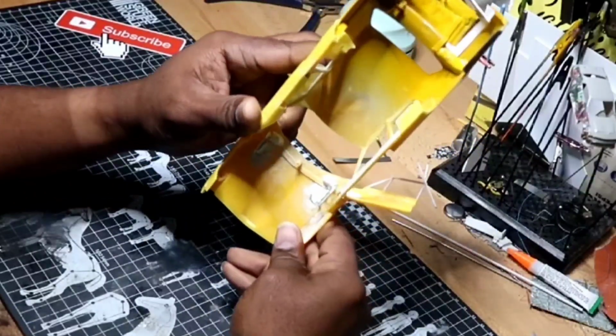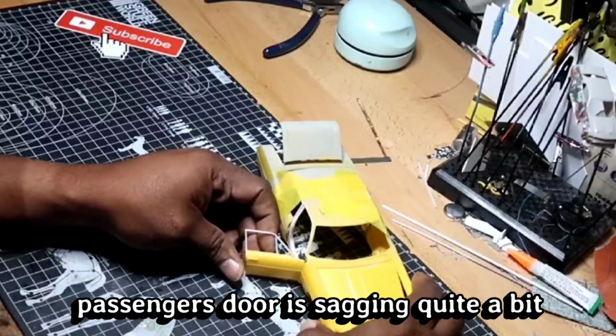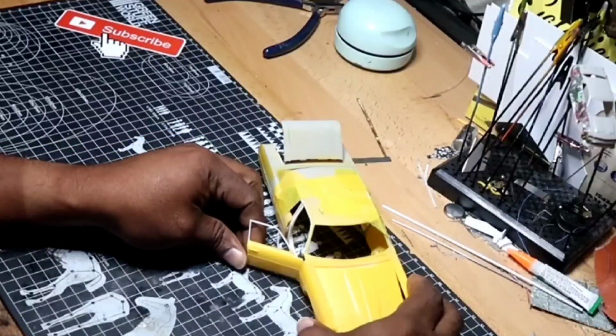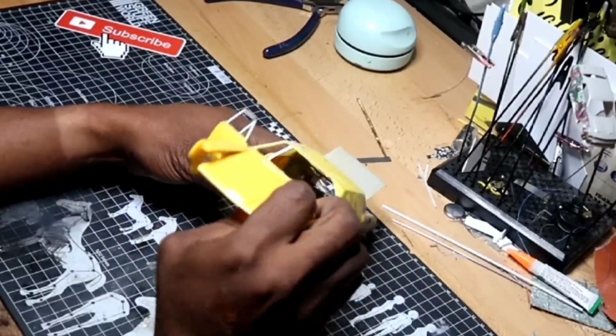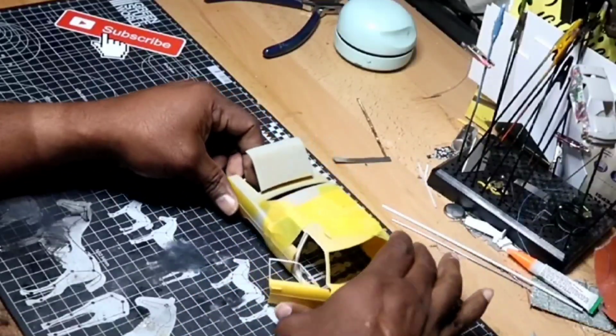It's kind of hard to tell on camera, but my passenger door is sagging quite a bit. And I'm not too pleased with it, so I will have to fix this. Should have had that calculator.